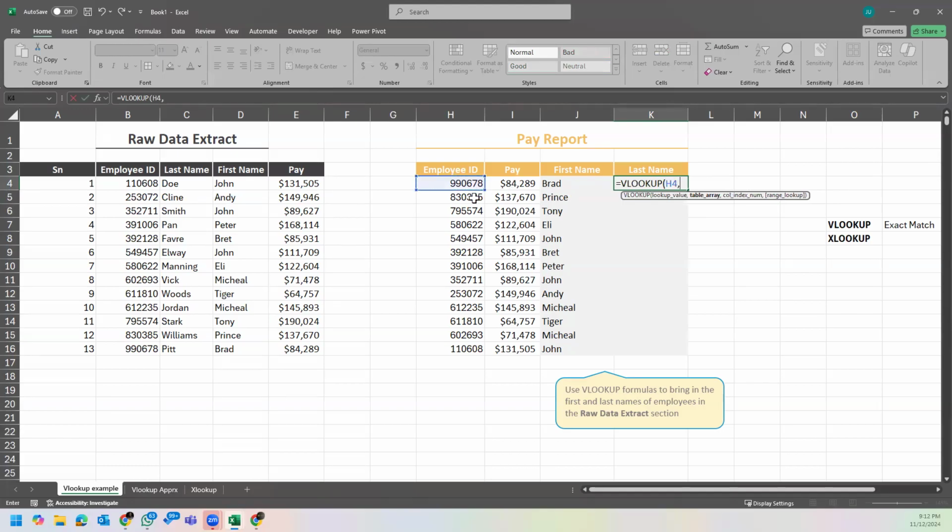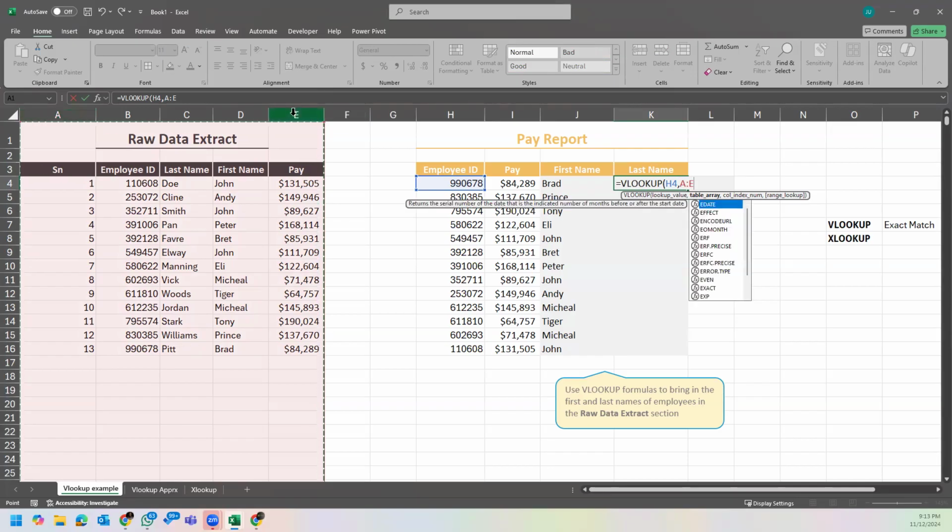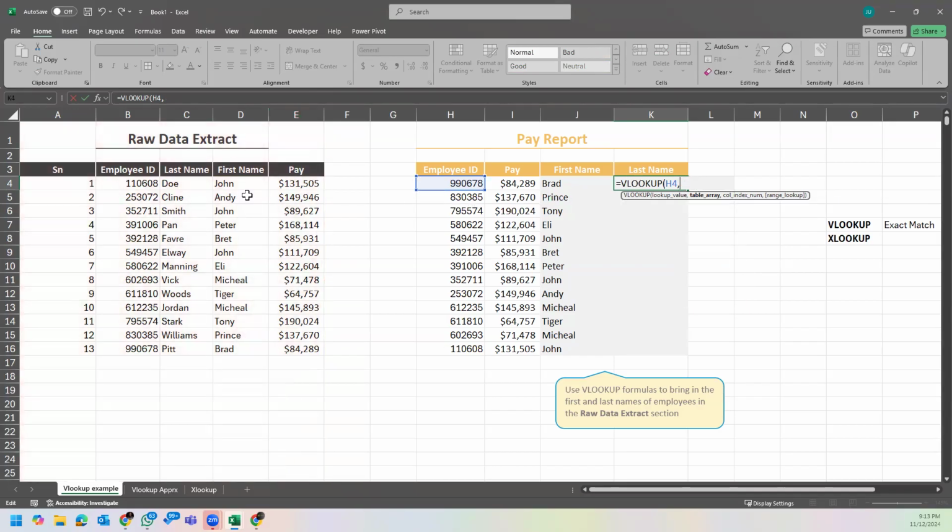So table array, instead of highlighting just this table range, I'm highlighting the whole of this sheet. Is that what you're asking? Yes, or maybe you do a Control A to highlight the whole sheet. I'm not sure you'll be able to do a Control A with this. Let's try it out.